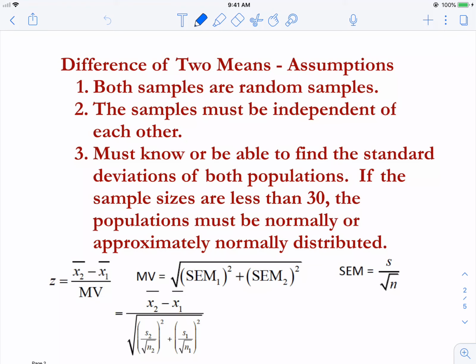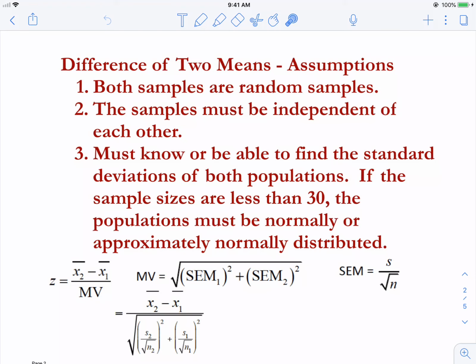We see some equations at the bottom. This is talking about what we're doing with this difference of two means test. You can see on the far left here, this is the very general equation for what that difference of two means test looks like, where you have one mean, subtract away the other to get that difference, and then you're dividing by a standard deviation calculation for this test, which is called the measure variability.